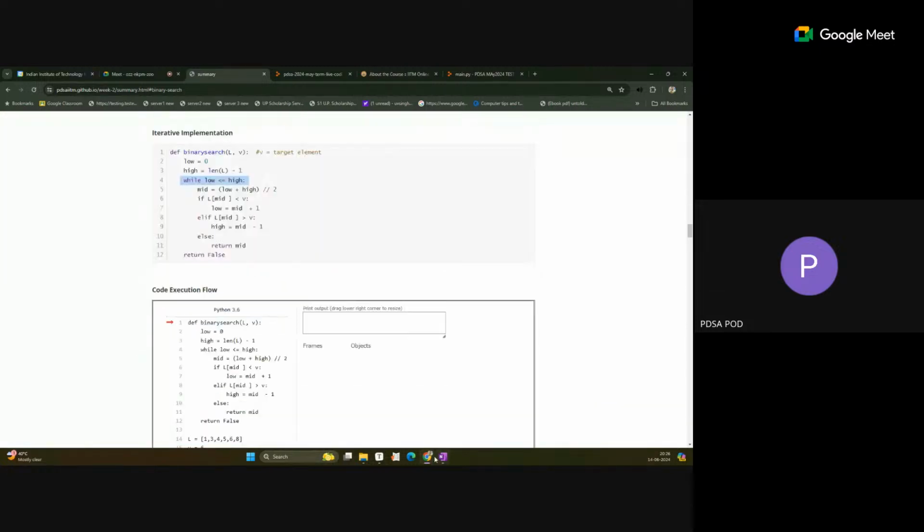Same thing, if you are performing list operations like pop, insert, or append, you should know how much time these operations take. If you are using append at the end of the list, that operation will take order of one, constant time, because you are adding the element at the last, so no operation is performed on the other elements. But if you are inserting a new element at the first index using insert, all the remaining n elements will shift one position to the right.